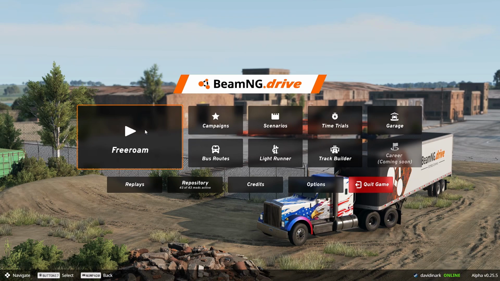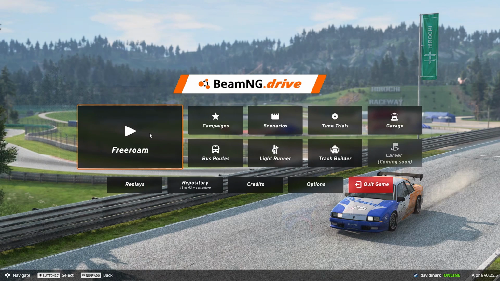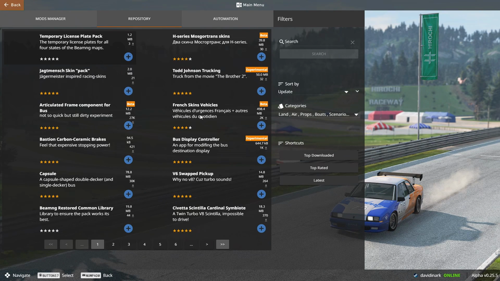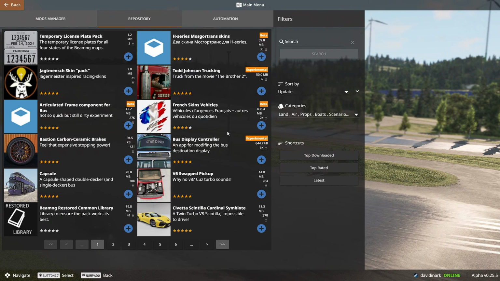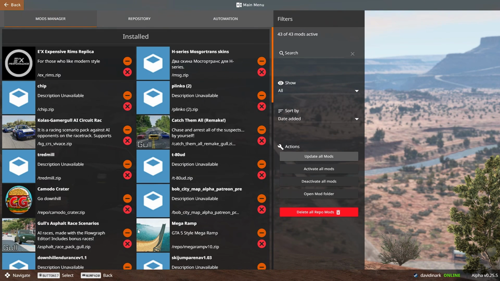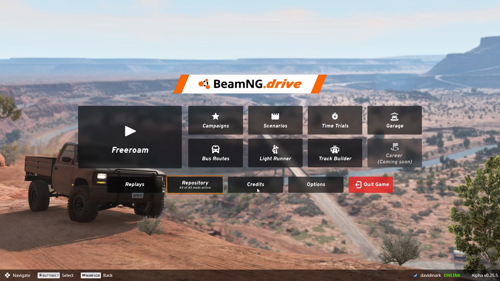Mostly what we're going to be talking about is what do you do with a mod once you get it. Now, a quick refresher: in order to get a mod into the game, the easiest way is to go to the repository button off the main menu, and that'll take you to the official place to get your mods. If you find a mod that you want, you'll click on the little blue circle. That will subscribe to the mod. It will download it to your computer, and it will add it to your mods manager. And that's where your mods are all kept. All right. So once you've got mods, the question is, what do you do with them?